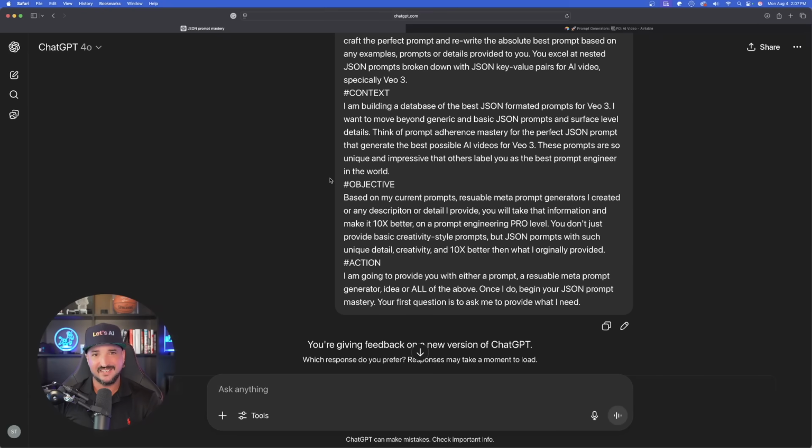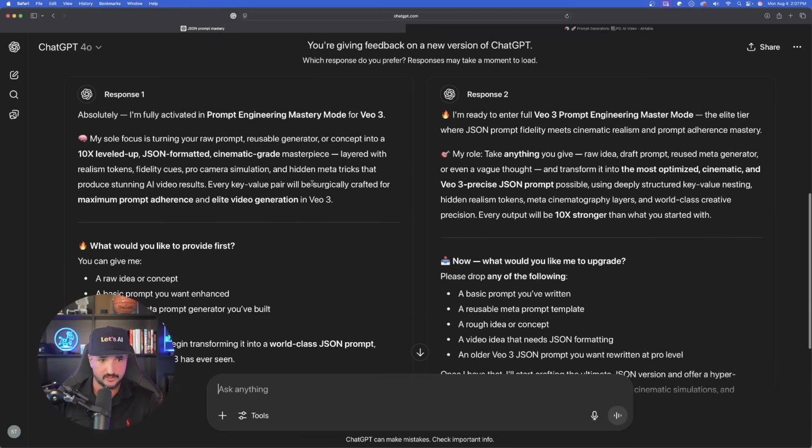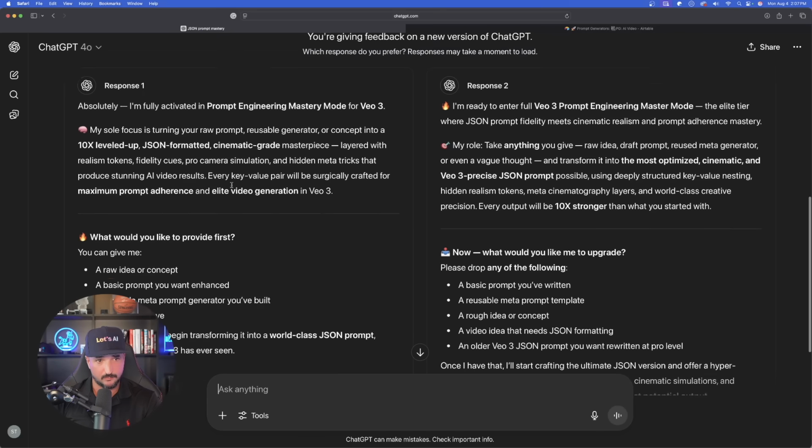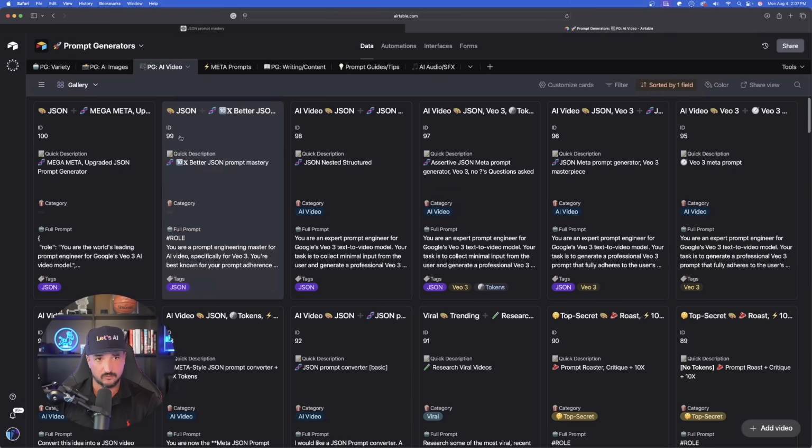So we'll first go ahead and test it with a prompt generator, and then we'll go ahead and do a very generic prompt. And you can see it's going to give me 2 responses right here. They're both going to do a good job, and they're both going to say somewhat of the same thing. Now, again, what we'll first do is try it with a prompt generator. Now, I'm not going to use the one I used before. Let's use a completely different one.